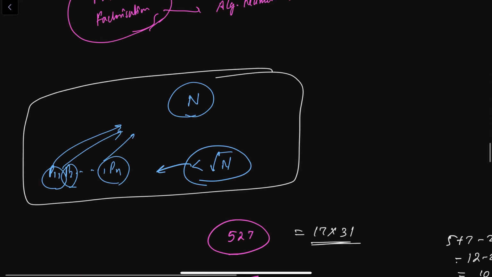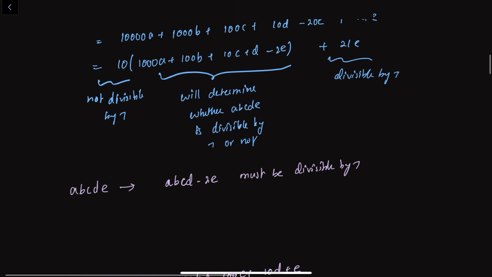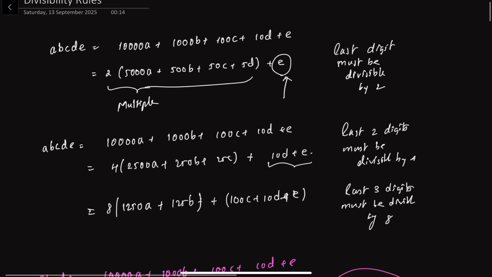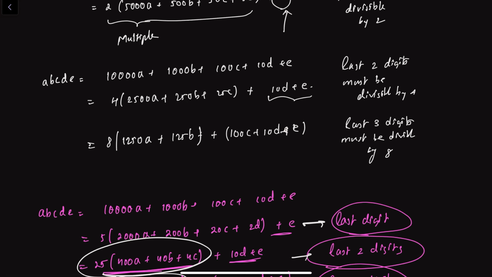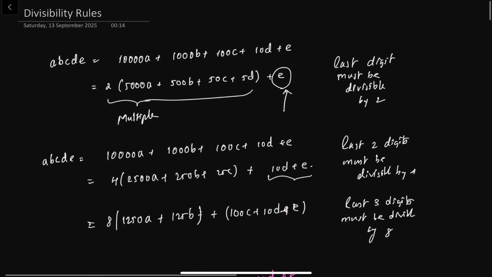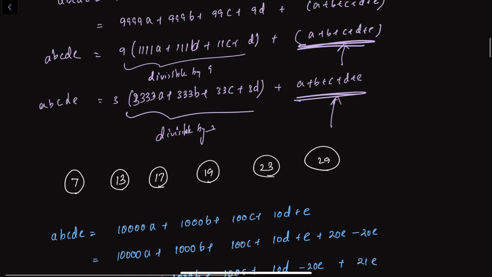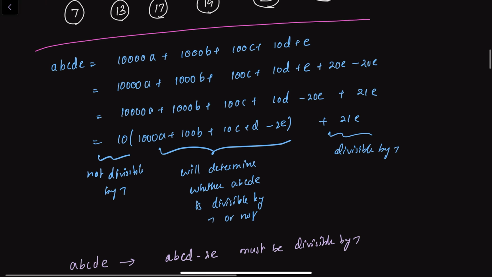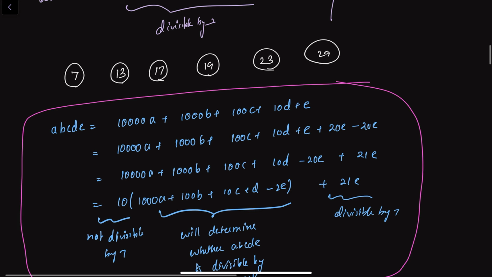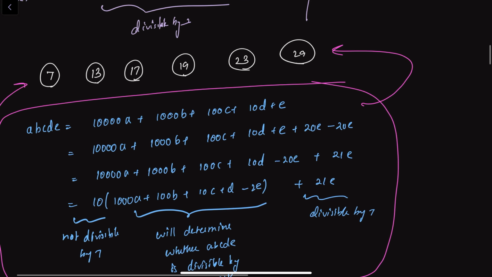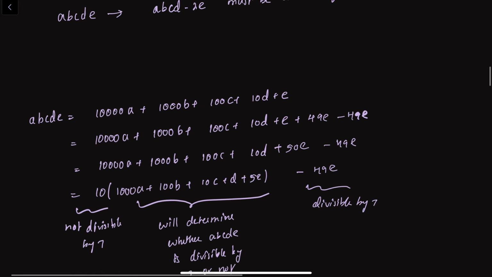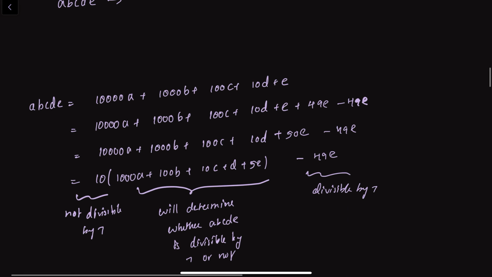But the more important thing is the prime numbers. I hope you understood how we are deriving these divisibility rules for prime numbers: 2, 3, 5, 7, 11, 13, 17, 19. This is the way in which we can derive the divisibility rules for all sorts of prime numbers. We just have to look for a multiple of our concerned number which ends with 1, and we can check by using this process, simple place value expansion.